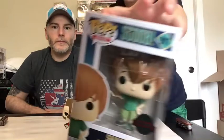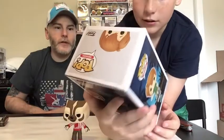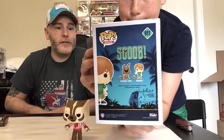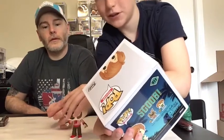We do have some Chalice boxes we'll go through in later videos. Last Chrono Challenger box — oh, Shaggy from the new movie Scoob! That's awesome. I think those are Walmart exclusives — it has the overseas sticker — but at least it's an exclusive pop. I think that's actually the first exclusive pop we got from the Chrono mystery boxes. The box condition is really nice. It's a 2020 pop.